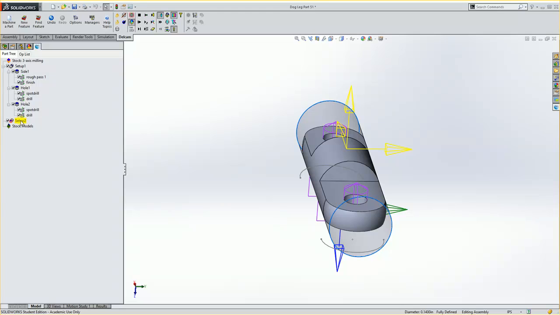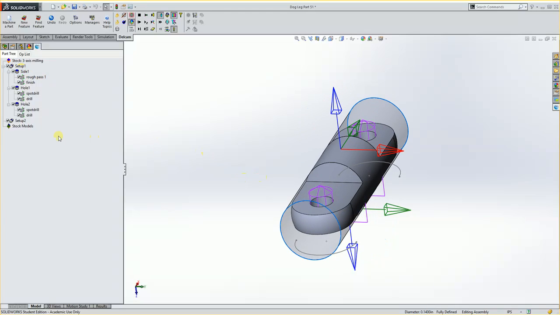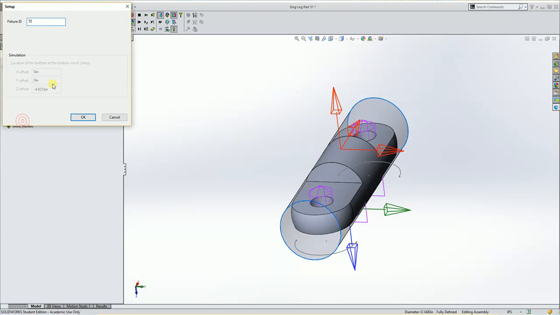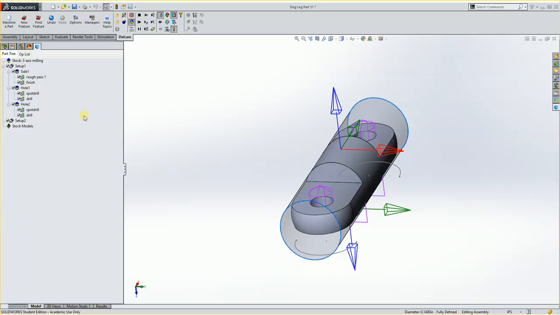This setup can be the same fixture offset as the first one because I know I'm going to be rotating or switching it. So under setup 2, if I double click it, you'll see it tells me a fixture ID 55. I want to make that 54 and just leave it the same as my original one so it doesn't accidentally, when I post out the code, do extra stuff. I'm going to unchoose setup 1 for now. And when you post this, you'll uncheck setup 2, you'll do setup 1, you'll post out the code for that one. Then you'll uncheck this one and check setup 2 and post out the code for the other side.